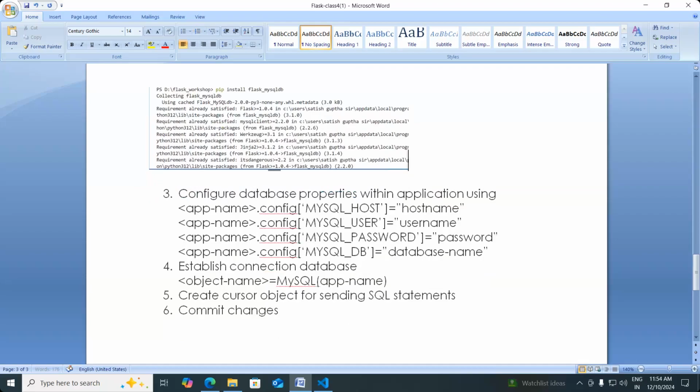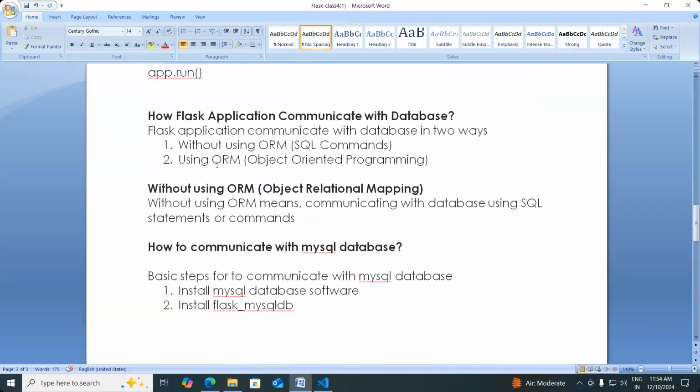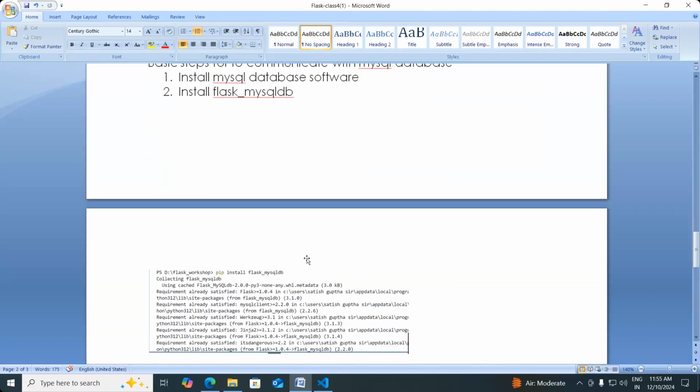So these are the basic steps. These are the steps you have to follow for establishing connection to a MySQL database. That is without using ORM, which means we are using SQL commands to communicate with the database. Using ORM means using object-oriented programming to communicate with the database.